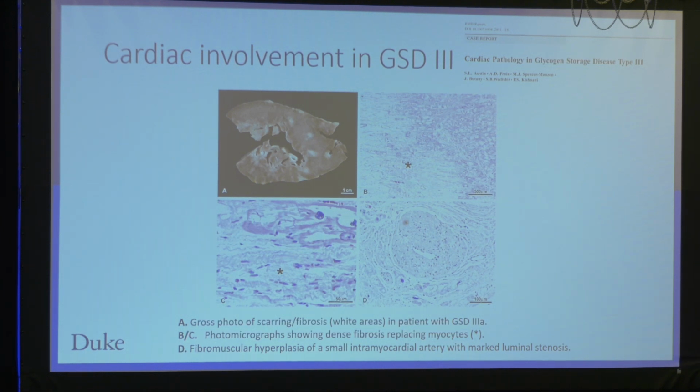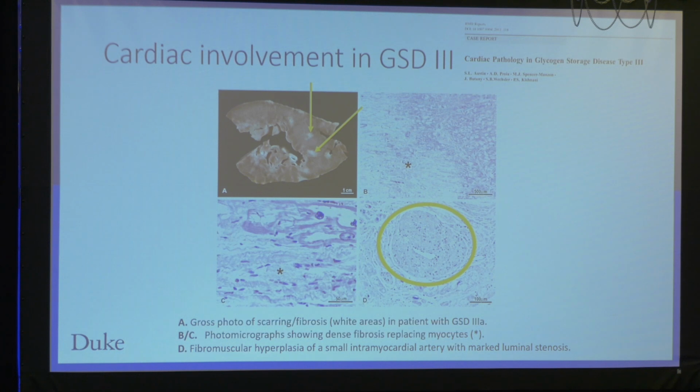Here is looking at the muscles, the small blood vessels in the heart, and this was the eye opener. This is the opening that the blood is flowing through. All the rest is filled with glycogen. So now think of an athlete with GSD3A running and runs out of blood, going through it because it's a narrowed blood vessel. It can result in death. Again, these are generalizations. It doesn't apply to every patient. But there is where the individualized management approach is really critical for our patients with the glycogen storage diseases.